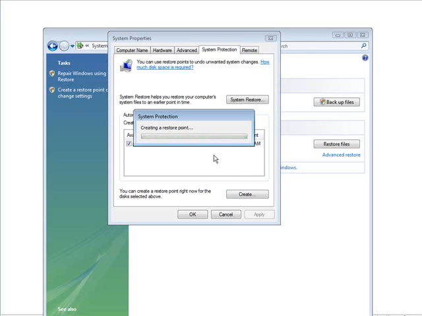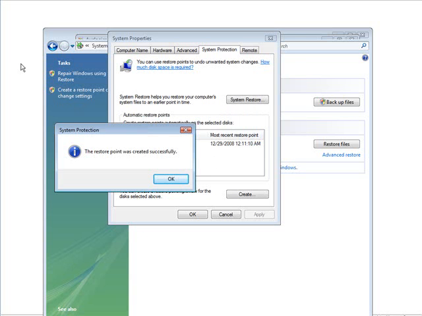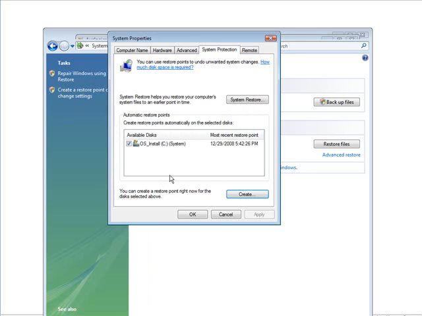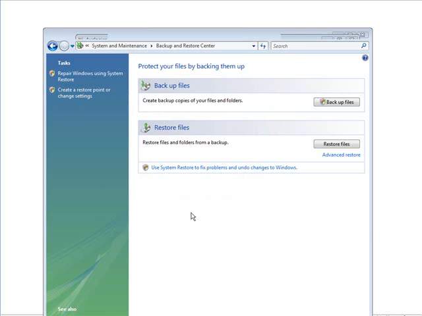This is just in case we have a mistake. And then we can come back and do a system restore if we need to. Now, if you follow the directions that you're going to get in this video series, this is not likely to be an issue, but it's better safe than sorry. Once it's done, you'll get a screen that shows you that it's finished. Just click OK, and click OK, and your restore point is there.